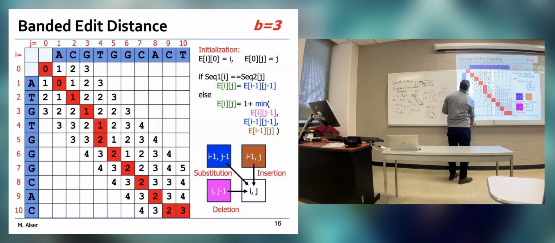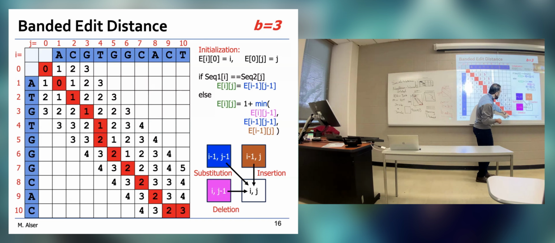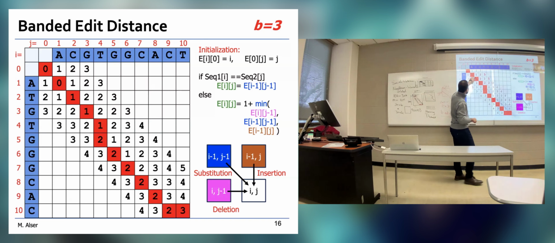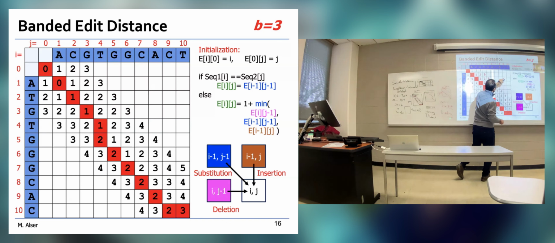So the results are not different. So we still have 3 differences as number of edits or edit distance, and that is the backtracking path. You can see highlighted in red, okay? And now we save the computation. We only calculate this area. We don't calculate anything here, anything there. So that's a huge saving. And you will feel the difference once you implement it yourself. Try to implement the full dynamic programming table, and then implement this, and you'll see it yourself. Okay? Any question?